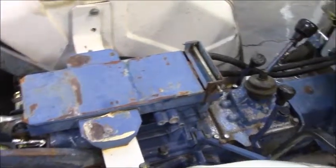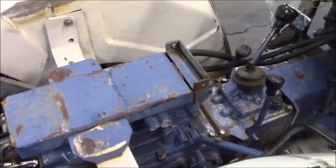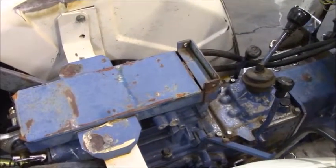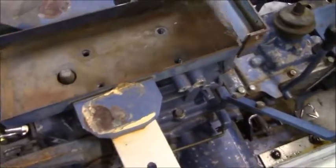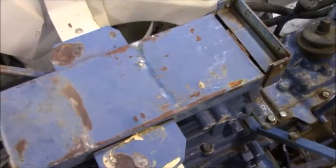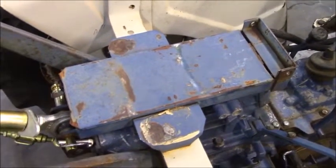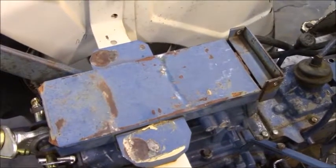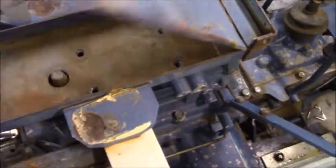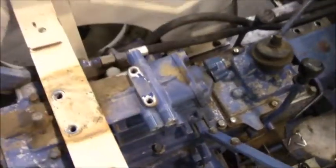Taking the seat out was a pretty simple thing because it just had this one pin holding the whole thing on. So you didn't really want to hit the brakes that hard, or you're going to go flying into the steering wheel. Next up was this little tool rack, this little cubby hole. I am going to kind of miss this guy. I really haven't used it all that much because my pins were in pretty good shape. But it was a nice place to keep a pair of like needle nose pliers and a screwdriver and whatnot. But take those out. You just had 4 bolts there. Go ahead and open that guy up.